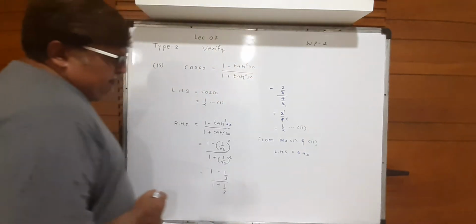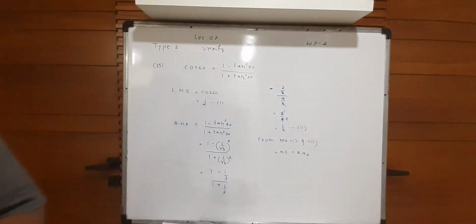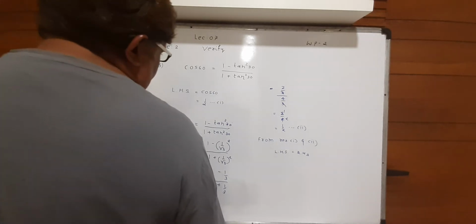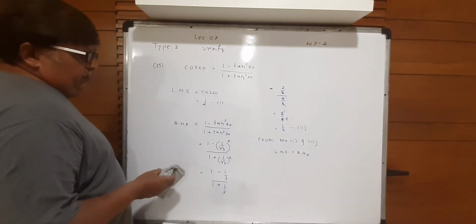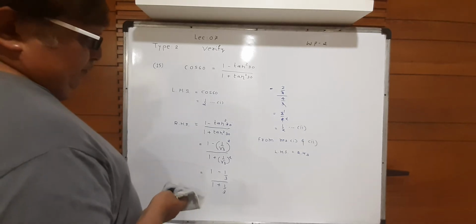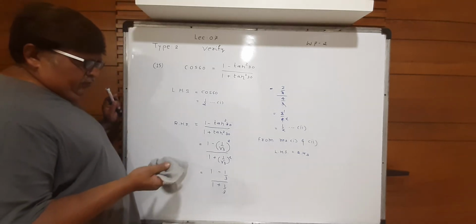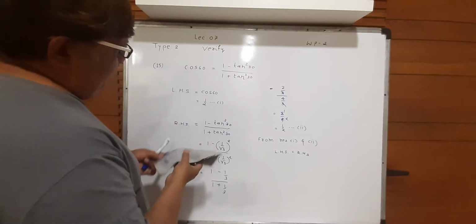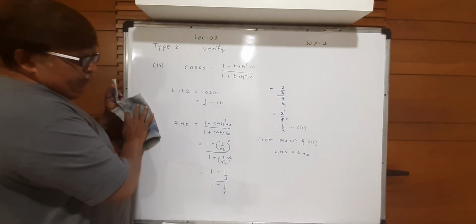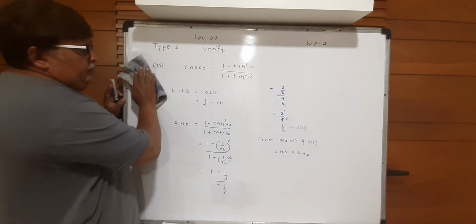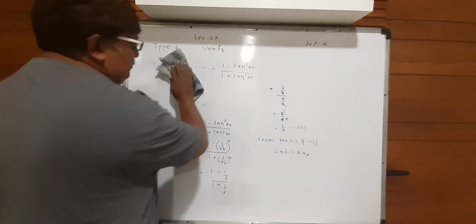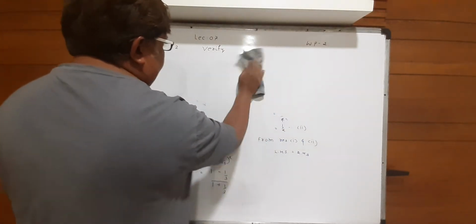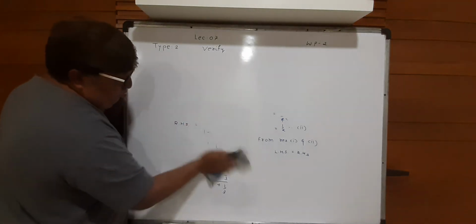Okay, just verify before I take the next example. You have to prove LHS and RHS both to be equal. Understood? Just check this. Simple example, not so complicated. You can prove LHS equal to RHS very easily. Understood? Right? You verified the example. Okay, let us take the next example of verification.